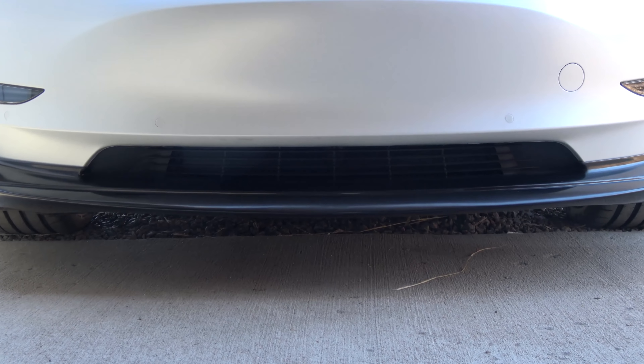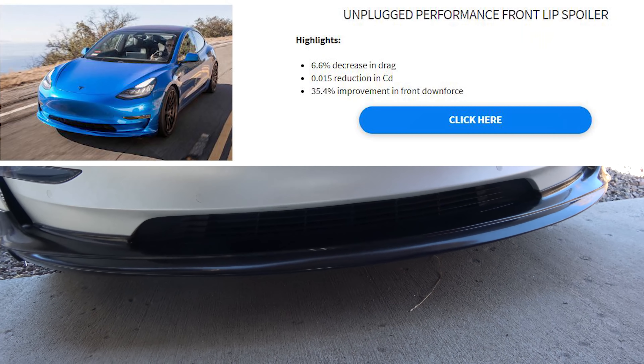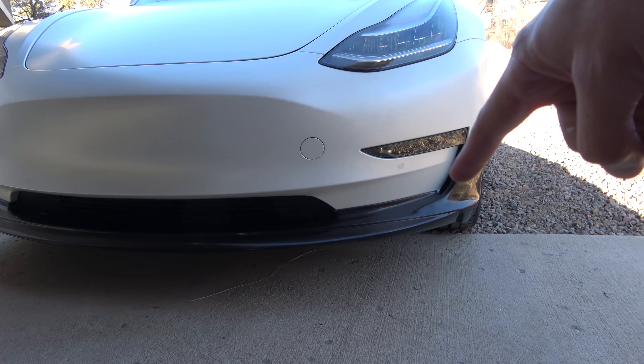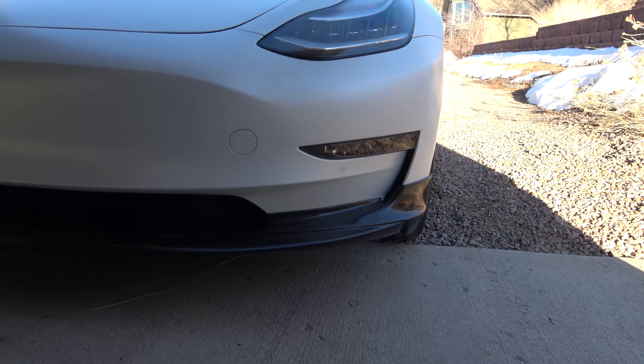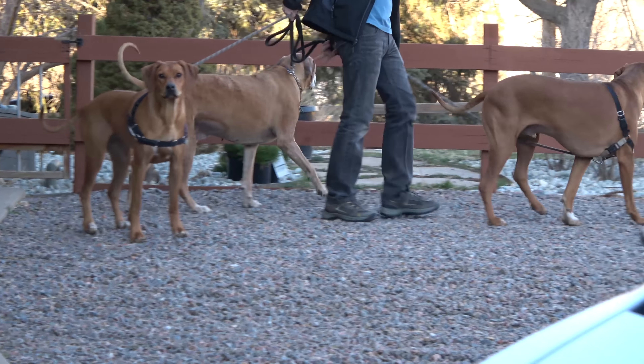There's how much further it sticks out — really not that much, especially for what it offers: a 6.6% decrease in drag, a 0.015 reduction in CD, and a 35.4% improvement in front downforce. I'm a huge fan of having the black especially on the white, because that little vent right there next to the wheel just appears out of nowhere. The puppies are huge fans too — hi Laden, hi! It also has a little fin that comes all the way up and travels the whole length of the front.